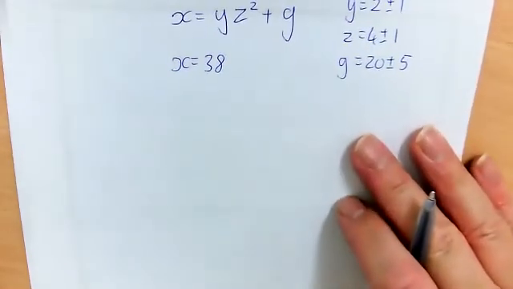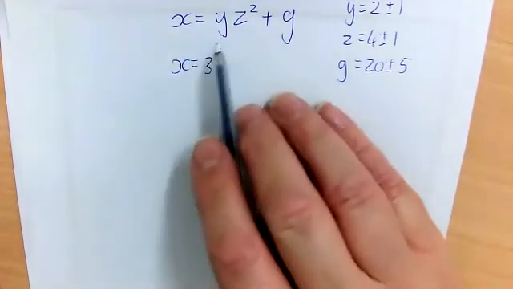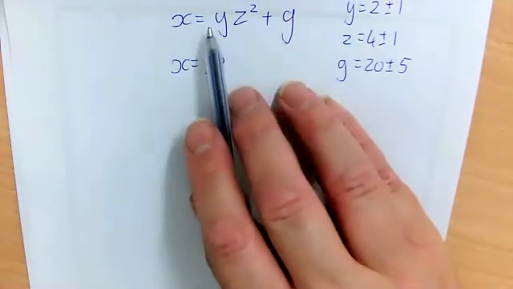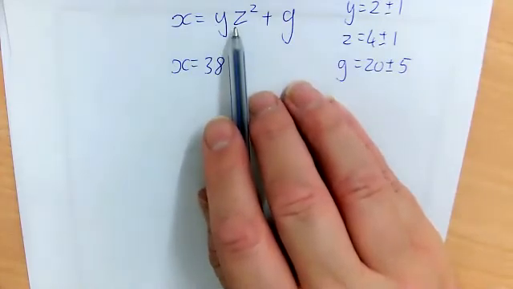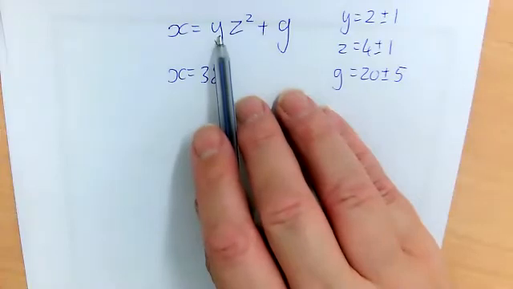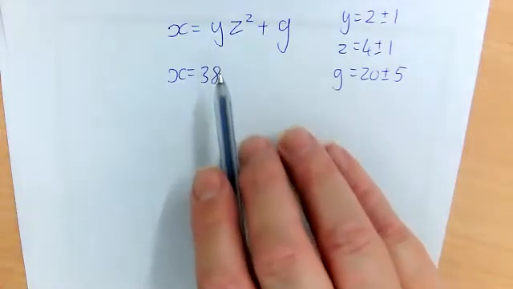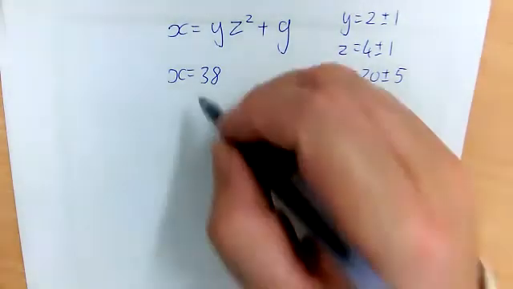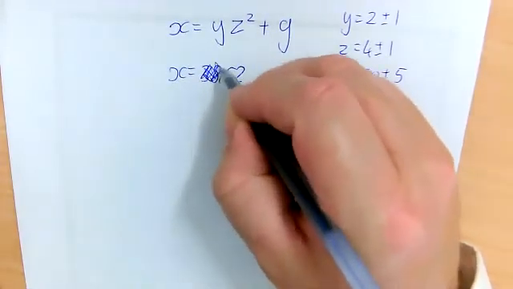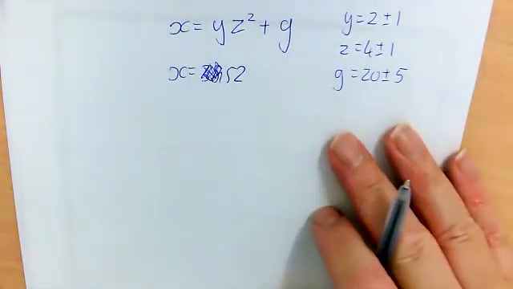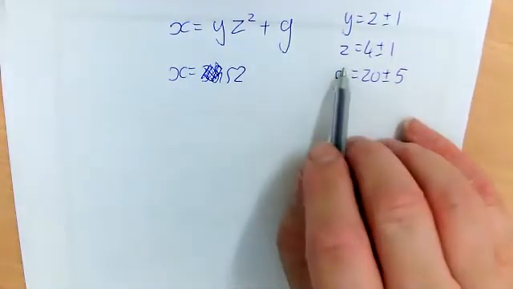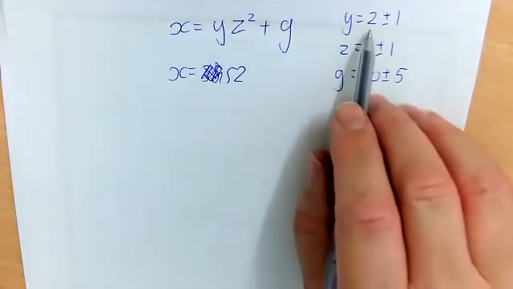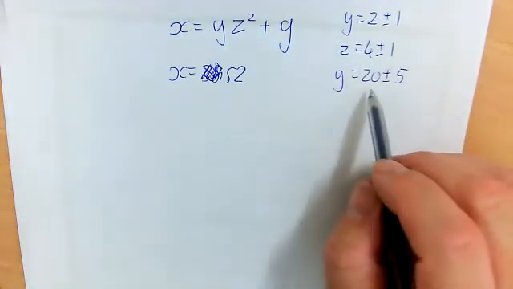Now, that's the easy bit. There's working out the uncertainty. Well, what we've got here, we've got two factors. They're multiplied together. When they're multiplied or divided... Sorry, I don't think x is 38. Okay, I might have got it wrong. Let's have a look. So x is y, which is 2. Absolutely, that's right, because it's not 2 plus, it's 2 times, isn't it? 16, 16, 32. So that's going to be 52. Sorry about that. Slight senior moment. Okay, I think that's right. So 2 times z squared is 16 times 2 is 32. 32 plus 20 is 52.